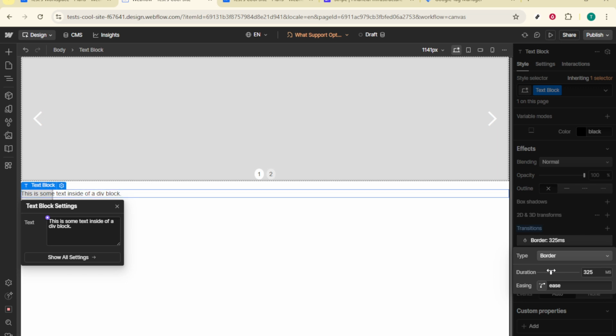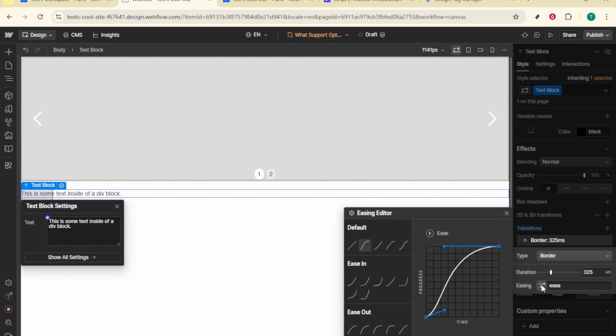Finally, let's talk about easing, a critical component in how animations accelerate and decelerate. In the same transition settings, you'll find different easing options to choose from. Ease in out or ease out are particularly popular and often contribute to a natural feeling movement that can greatly enhance your user experience. So, there you have it.